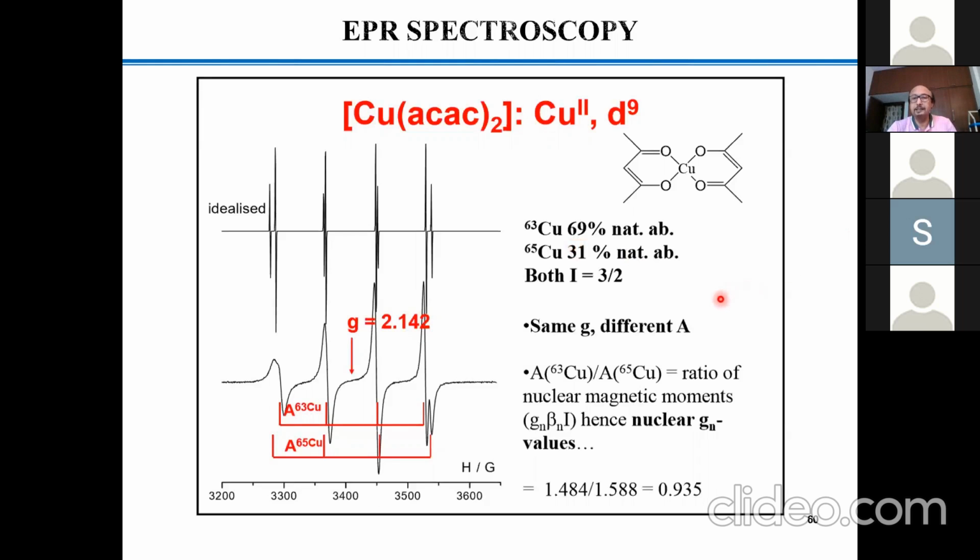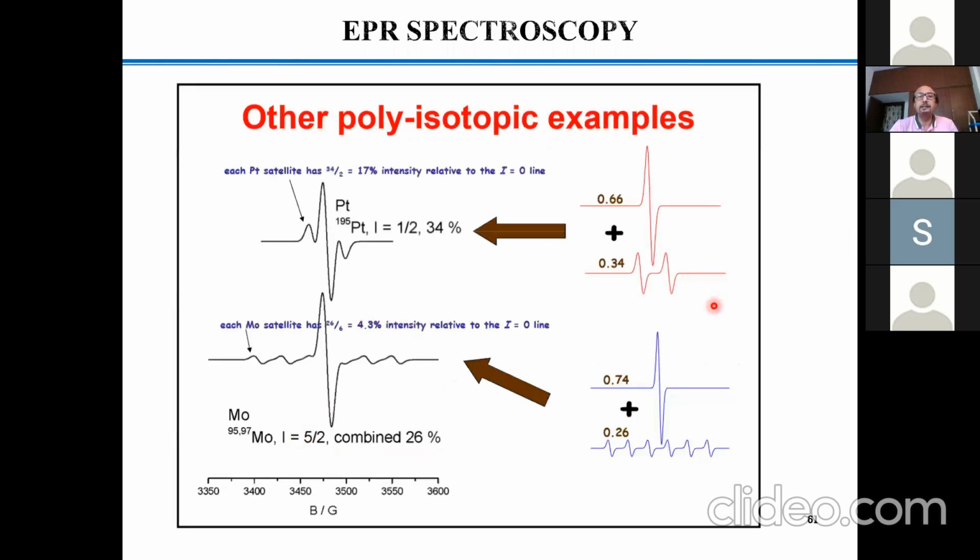Now the next example, which we have given, is a similar kind of example on a platinum based system, where you have two isotopes, 95, 96. If you see the isotopes, magnetically, one is a magnetically inactive isotope and one is a magnetically active isotope. And this is your I equal to half. And the magnetically inactive one means I equal to 0.